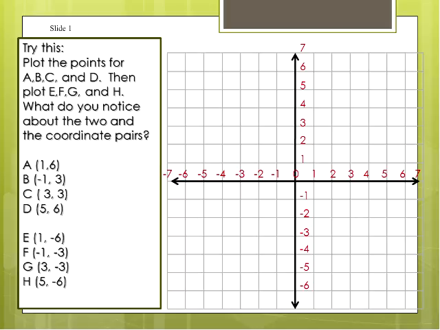Excellent observations. Yes. Okay, so the first slide, these are the coordinate pairs that you did on the first slide. And notice the numbers, okay? The only thing that changed between these coordinate pairs is that we made the y coordinate negative. So you should have ended up with a figure up here, a quadrilateral up here, and if you noticed, it was reflected over the x-axis. And the only thing we changed was the sign of the y coordinate. How many of you noticed that? Give me a smiley.